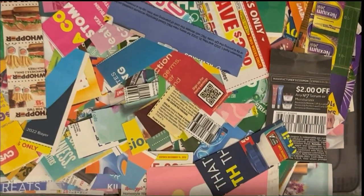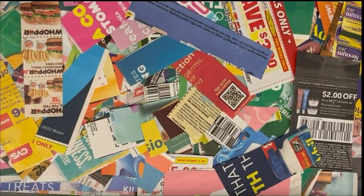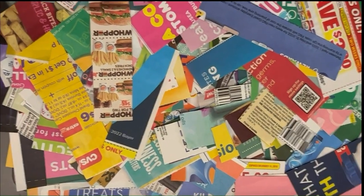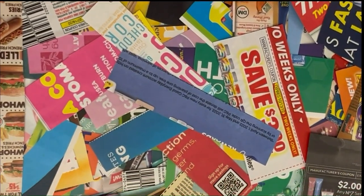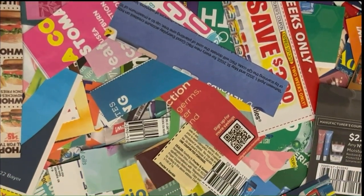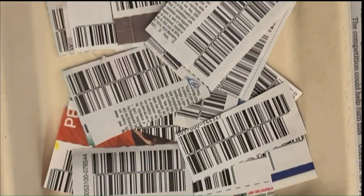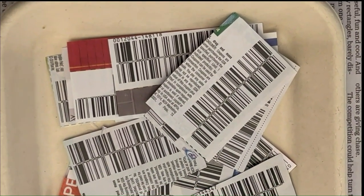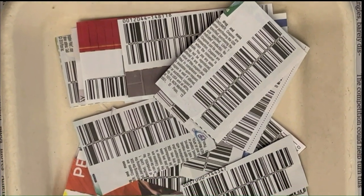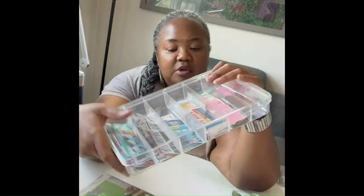Right here is a tray that I have with different sections of expired coupons that I save. These are the barcodes — I love using them because they have a textural pattern that I think is really reminiscent of African, Ivory Coast culture, kente cloth, and I love to celebrate that in my jewelry, as well as the bright colors of the other portions of the coupons. I also use the expiration date sometimes — I like to celebrate the fact that the coupons can no longer be redeemed, but they still make great jewelry as far as I'm concerned.